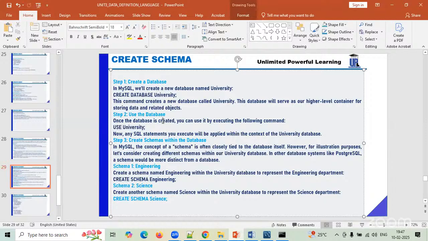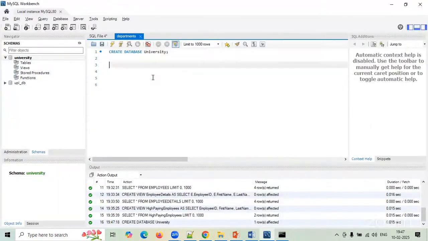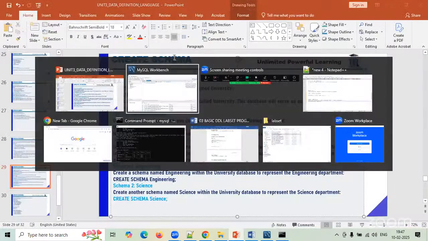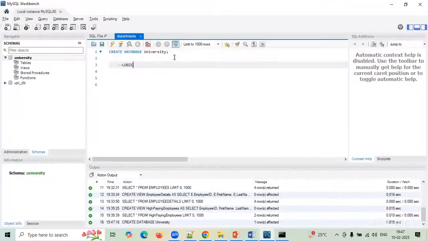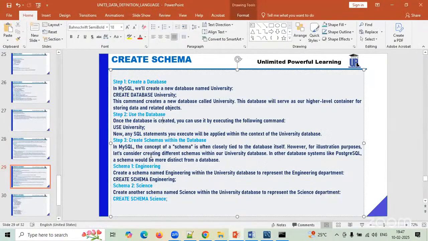Now logically I can divide this, and that may be a schema. Most of the time people use these words interchangeably.